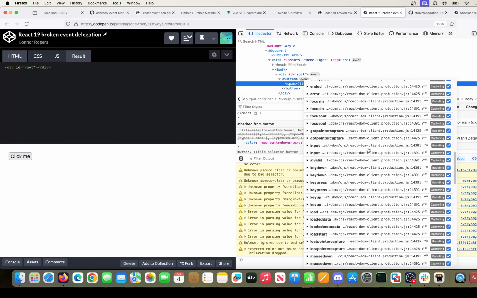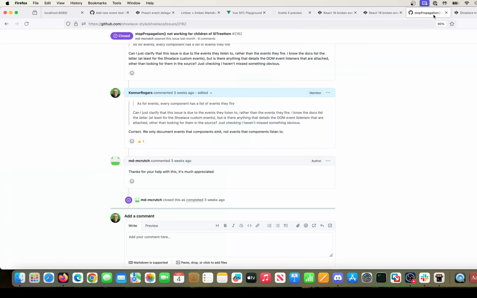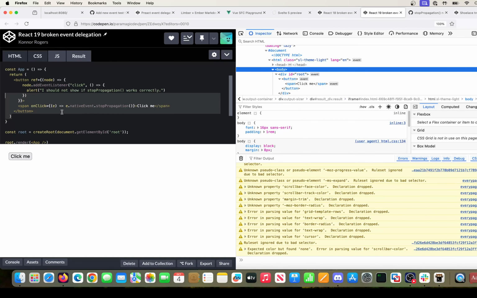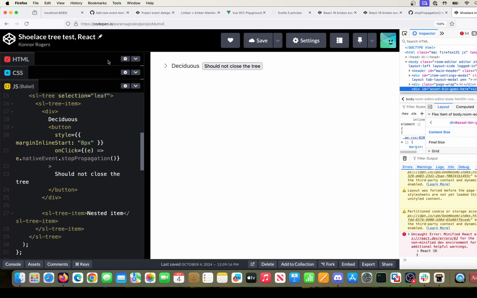So this is kind of a contrived example. It's not super robust, but this does happen to real sites. For example, I work on a library called Shoelace, and we have a tree component, where when you expand it, it opens up a tree.